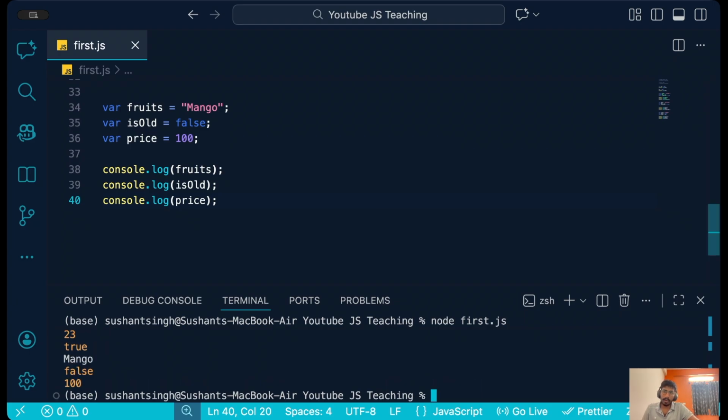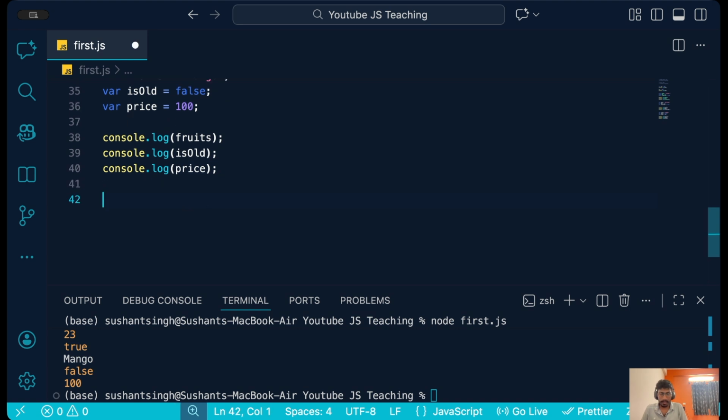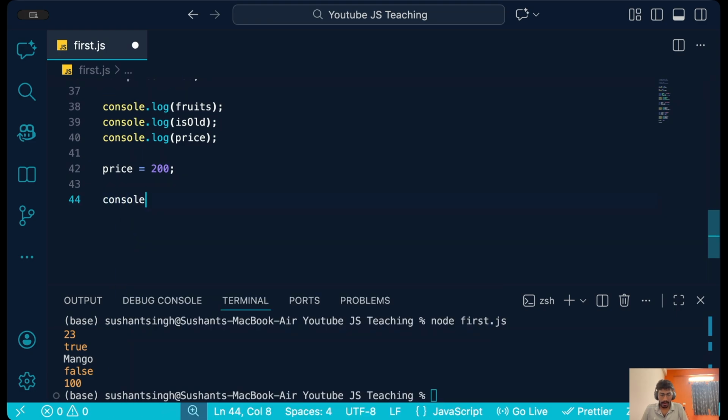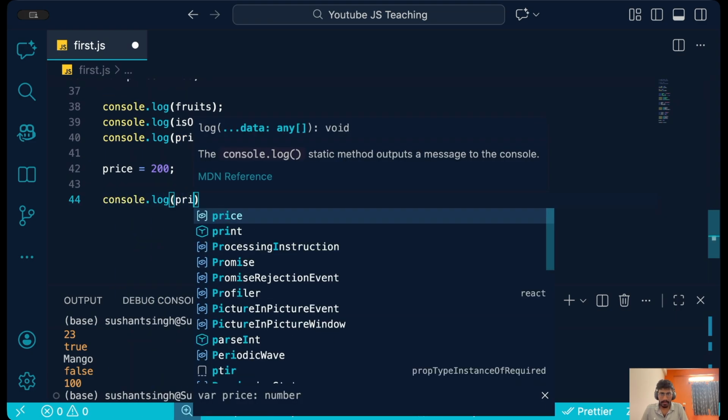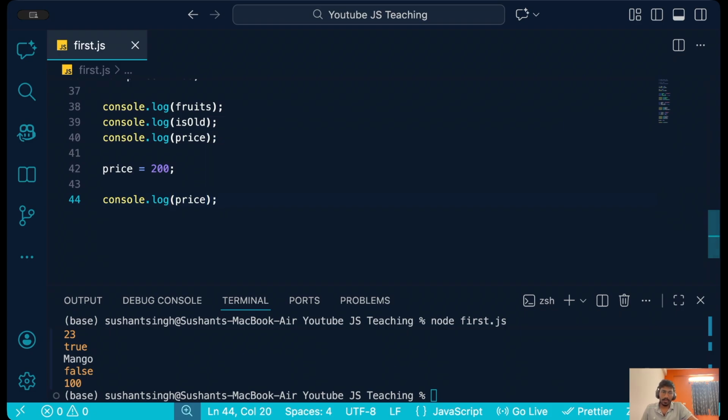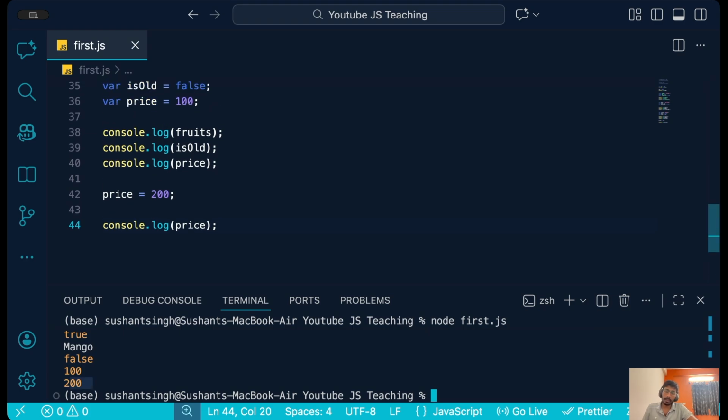If we want to update the price, we can do price equal to 200 now. Now we can print the updated value of price. Let's see what happens. At that time we can use node first.js. Then we can also see the updated value 200.